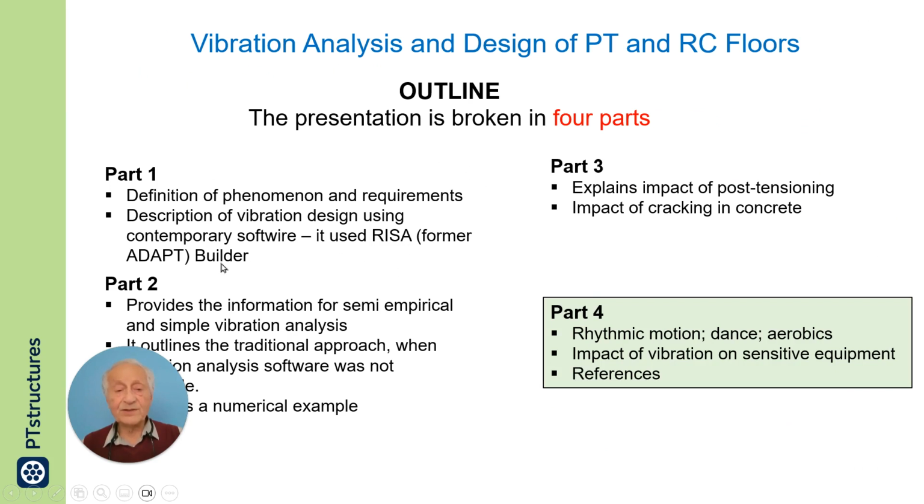Part 1 of this presentation defined the requirements and used software to do the analysis. Part 2 used the previous fashion of a semi-empirical table. Part 3 talked about post-tensioning and cracking. Now the last part. The last part talks about rhythmic motion, dance hall, aerobics, and laboratories where you have sensitive equipment where other considerations apply.